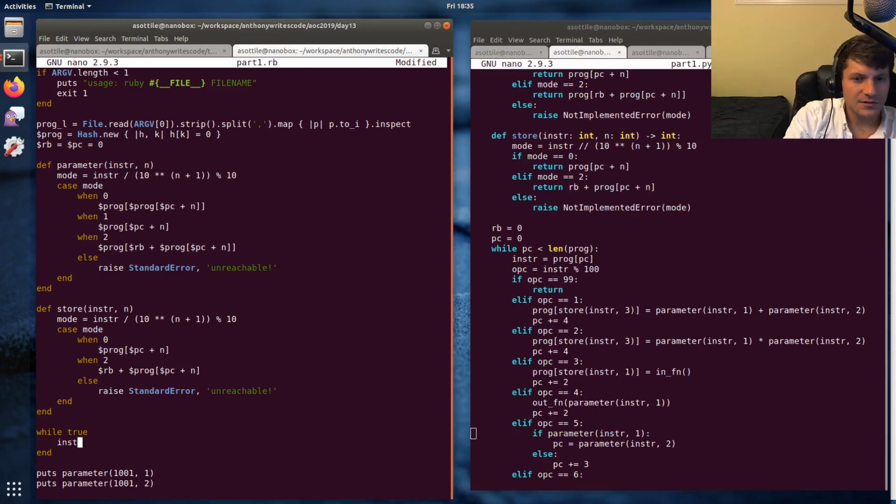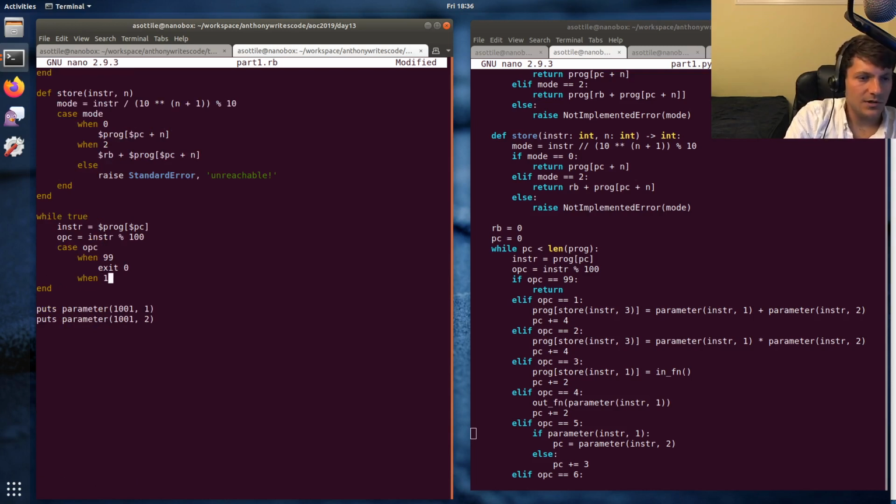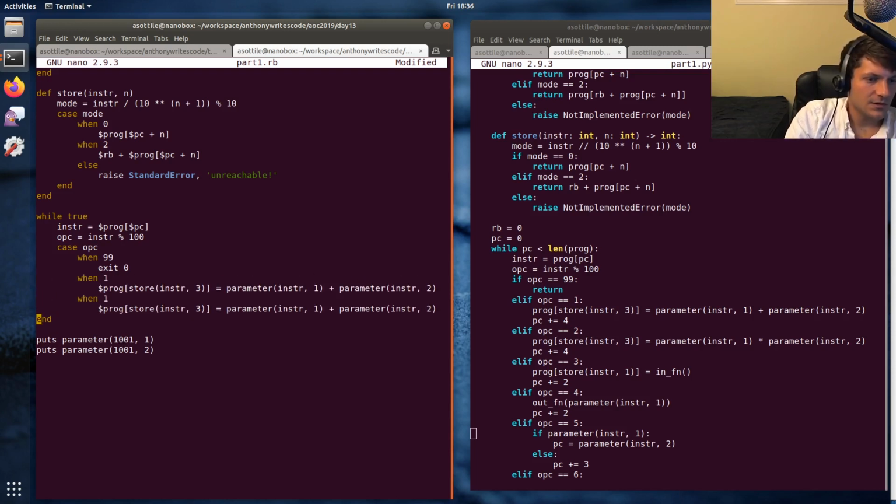Case, let's see, instruction equals prog PC, $prog, $PC, right? Opcode is instruction mod 100, case opcode. When 99, exit 0. When 1, prog store instruction 3 equals parameter instruction 1, parameter instruction 2. That should be a plus. We're doing encode again, boys. We're doing encode.